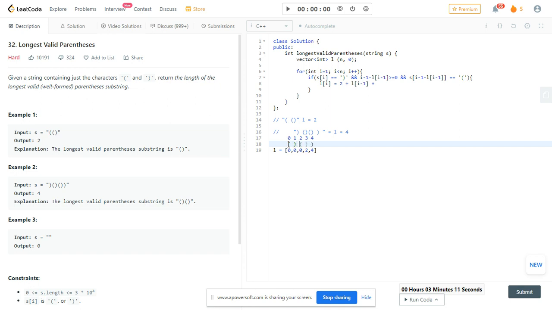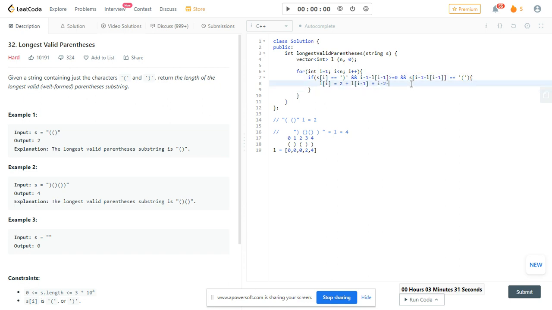For example, if there is a valid string of length 2 here, then this 2 and 2 will combine to make a valid string of length 4. So that's what you need to do: you need to check before this starting index, which is i minus 1 minus L of i minus 1, what is just before it, minus 1.